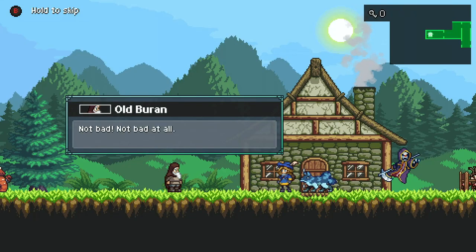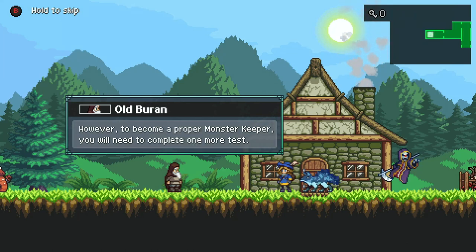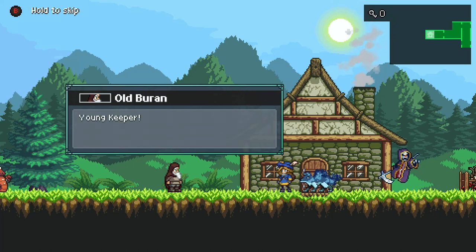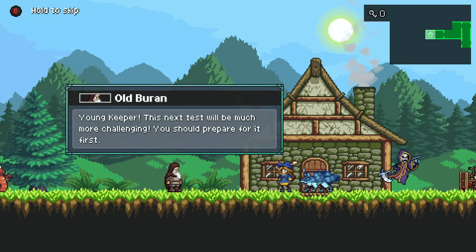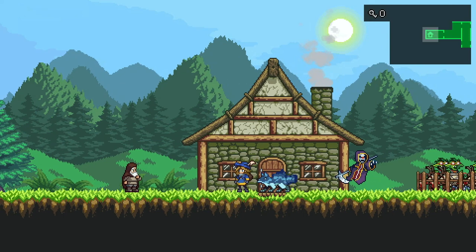And there we go. Not bad, not bad at all. You have walked the Keeper's Trail and you defeated my monsters. However, to become a proper Monster Keeper, you will need to complete one more test. Young Keeper, the next test will be much more challenging. You should prepare for it first. If your monsters have any free skill points, use them now and use them wisely.